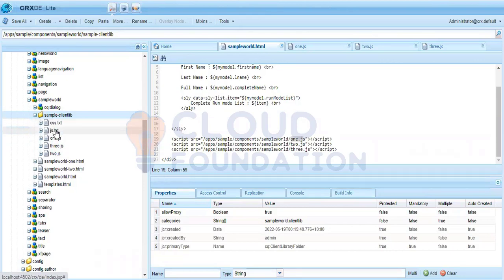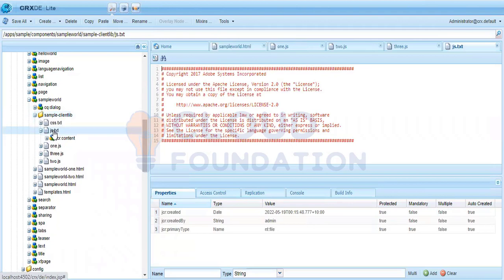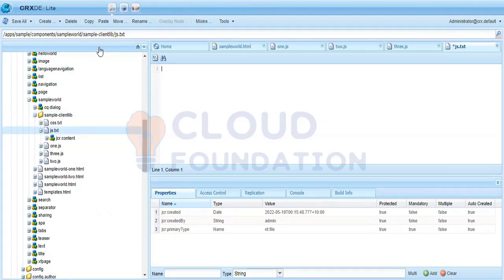Okay, so in the js.txt, which is the remote control, we have to define which JS will be loaded as part of this client library. It doesn't matter if your JS files are there as part of this client library; until you give their names in the remote control, it doesn't matter. Even if these are there, it doesn't matter.